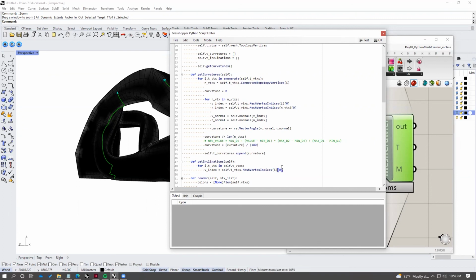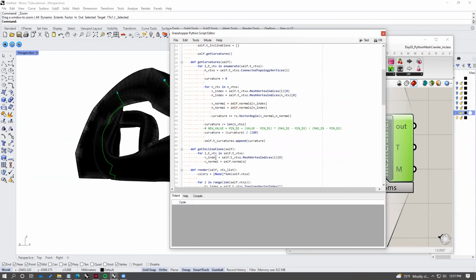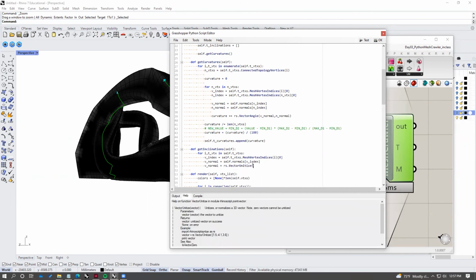And then we need to just take that first item because it gives us an array output. And now we can say v normal equals our self.normals list, our vertex index, and we can say normal equals rs.vector unitize, and then this takes an input vector, so v normal.